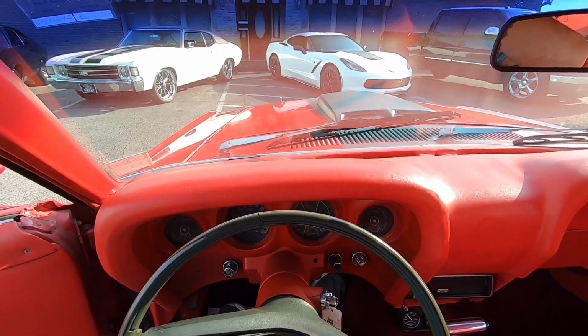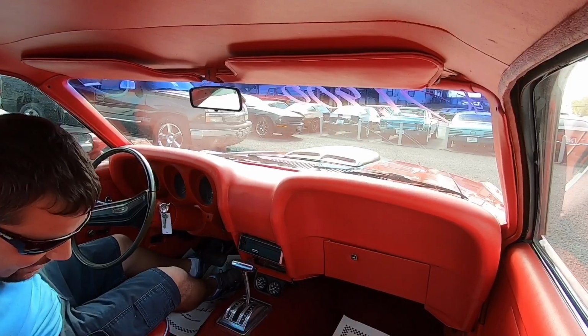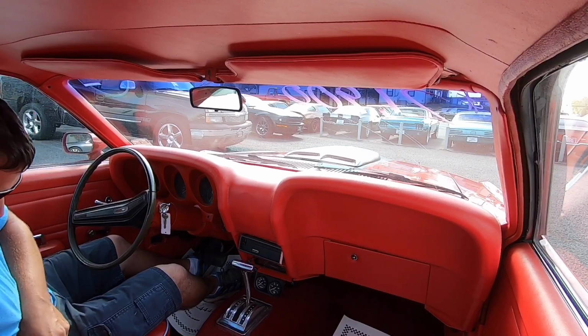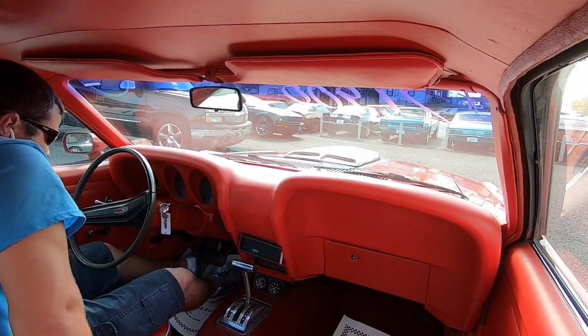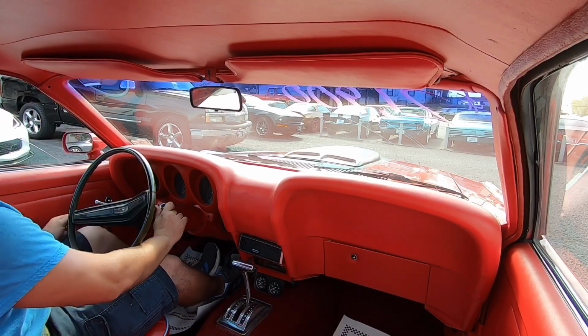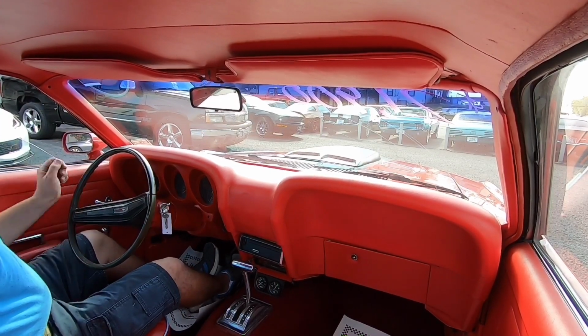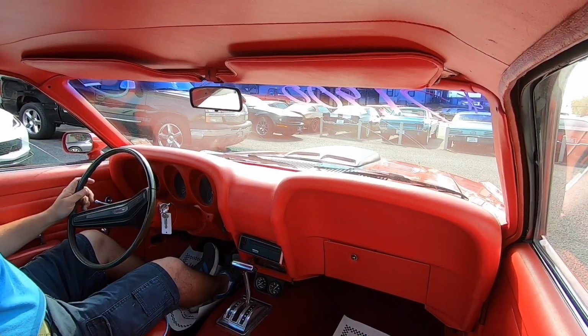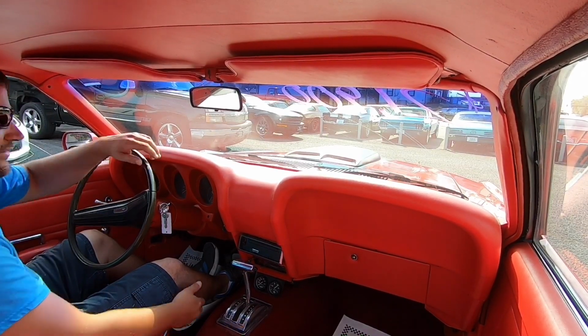Let's take off. All right, guys, getting ready to take off, go down the road. I got my seatbelt here. It's real short on the right side. Hopefully I don't get stuck up in the car here. Go ahead and start it up. Still a little cold at the moment. Oil pressure's coming up to 70. I'm sure that'll go down.